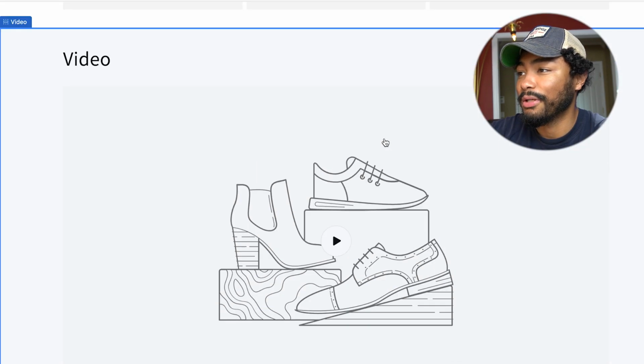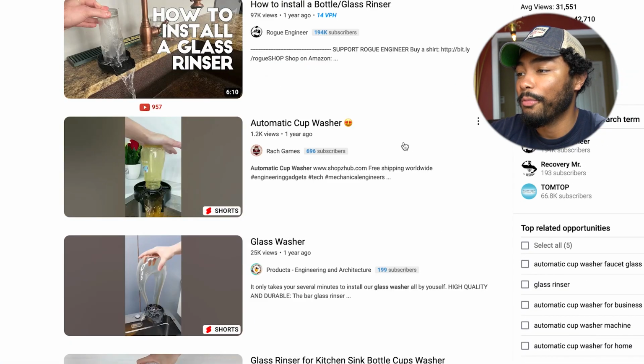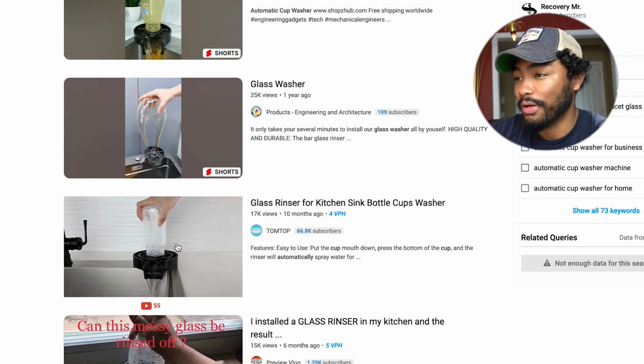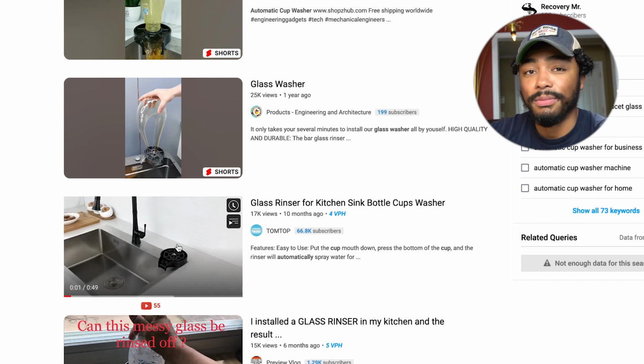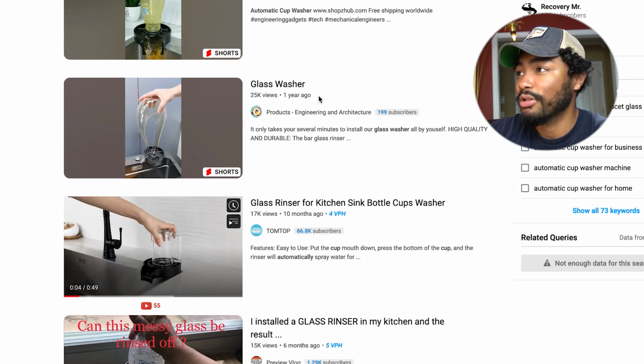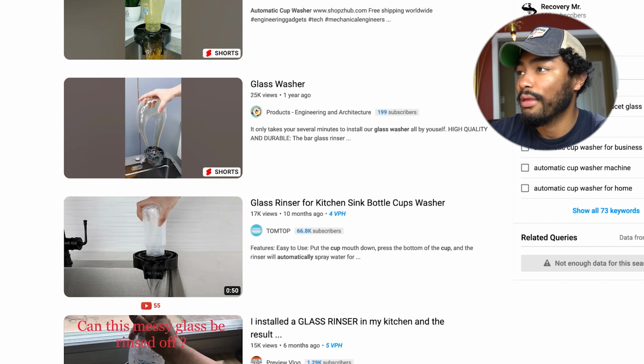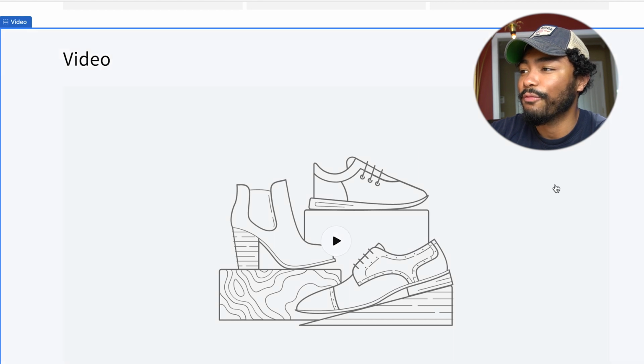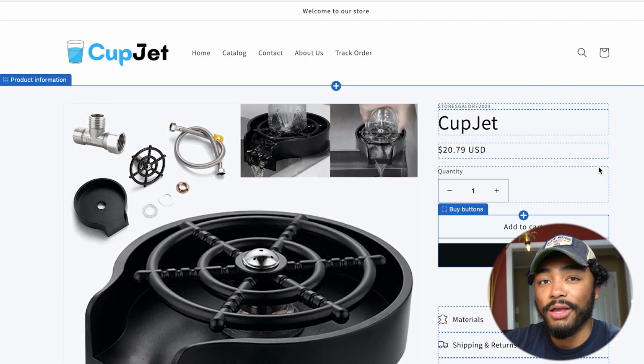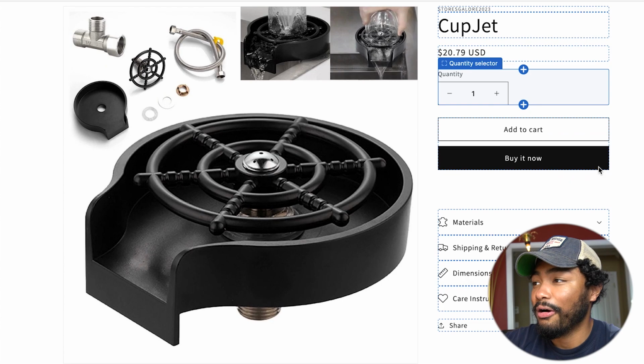And then towards the bottom here, I also included another video of the product in use, and that way I believe it was this one right here, but it just shows the product being set up, how you can use it, and it's a good quality video. So you just want to make sure that you're using content that isn't all blurry and weird looking, because it needs to fit the format of the Shopify store. But other than that, you guys, that is exactly our product page.